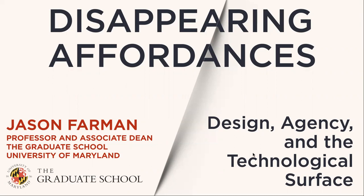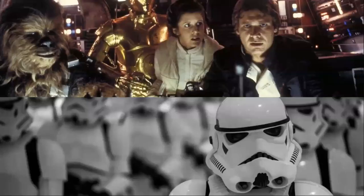And a fantastic example of this is the futuristic imaginings of technologies. One place that we can see this vividly is in the Star Wars franchise, where the design of the Empire and their uniforms and all of the technologies related to the Empire is smooth and glossy. It's hermetically sealed, and this stands in contrast to the Rebel Alliance, which is piecemeal, it's open, it's gritty, it's got all of its technological guts showing.